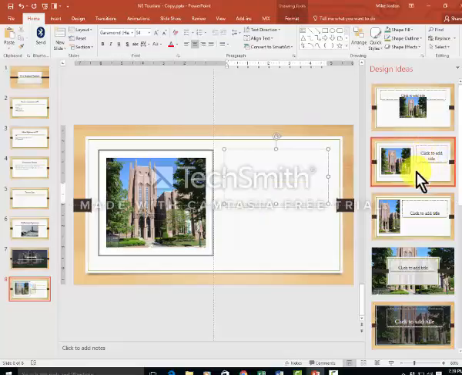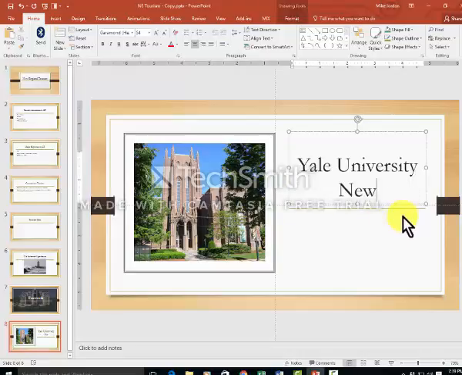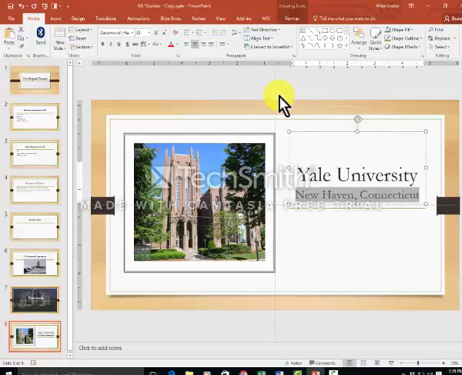And if I go right here, I can type in Yale University. And you could say underneath here, New Haven, Connecticut. And it brings it in there. It shrinks the text. If I want to just make this line a little bit smaller, or the font I should say, make it 30 point.